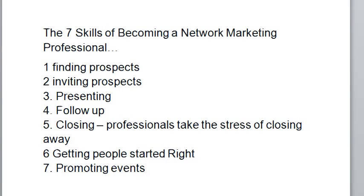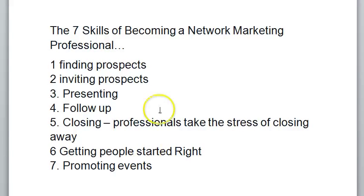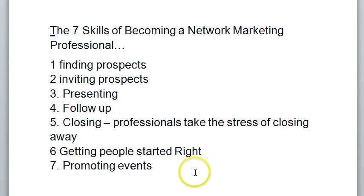If you want to earn 7 figures and be a $1 million earner, tens of millions of dollars, whatever, then develop a team. Develop a team that is learning these 7 skills as well. And they will develop their own teams that learn these 7 skills. And that's how you transition from a 6-figure earner to a 7-figure earner. But first, got to get to the 6 figures, and this is a great way to do it.